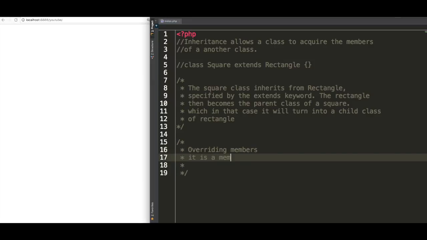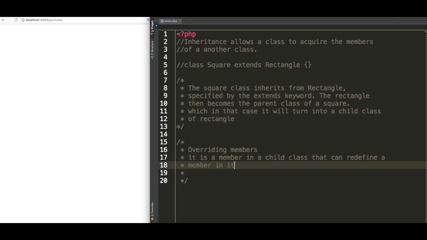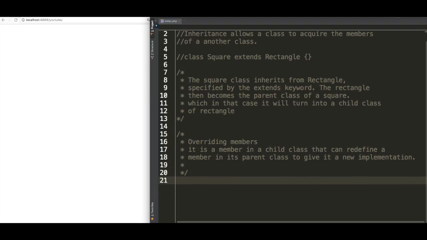It is a member in a child class that can redefine a member in its parent class to give it a new implementation. Okay, let's show you guys an example.